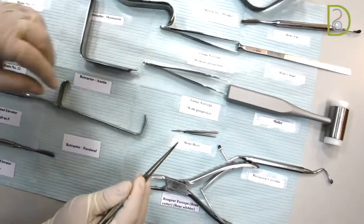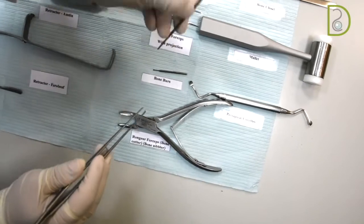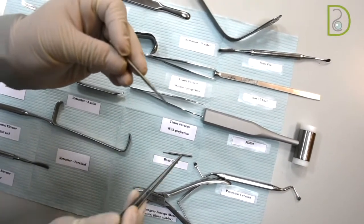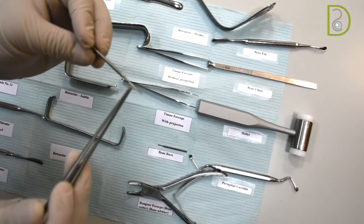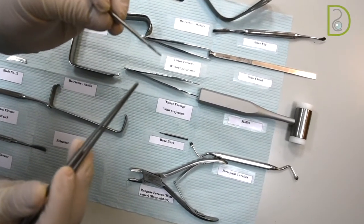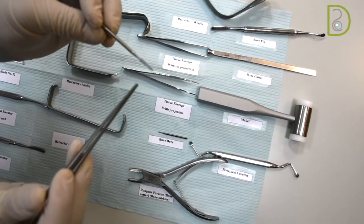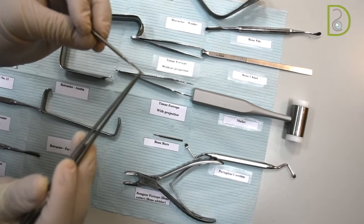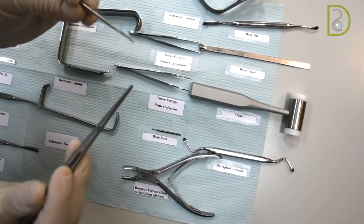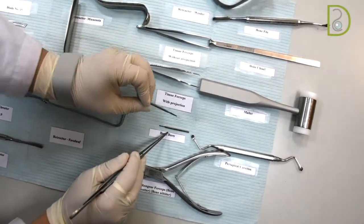Now we will come to the bone cutters, starting with the bone burs. They are in different shapes and sizes, and these bone burs, either fissure burs or round burs, will achieve multiple purposes when you cut the bone. Either you will want just to make some simple guttering, or you want to separate the two roots or three roots away from each other, your tool of choice is the bone burs.